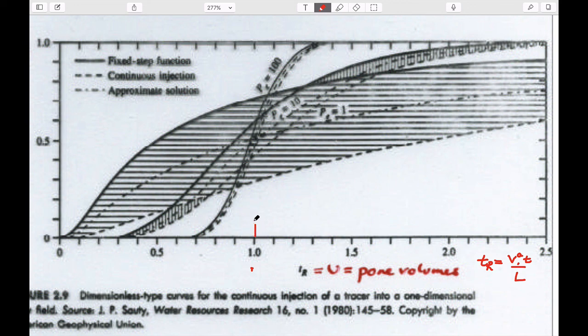And so we could look at drawing this curve here, and this would be our residence time distribution. So these curves here would be for what I call plug flow. In other words, it's arriving as a plug. All of a sudden the concentration goes from 0 immediately before it arrives to 1 as it arrives, and stays that all the time. So this would be for a Peclet number equal to infinity.